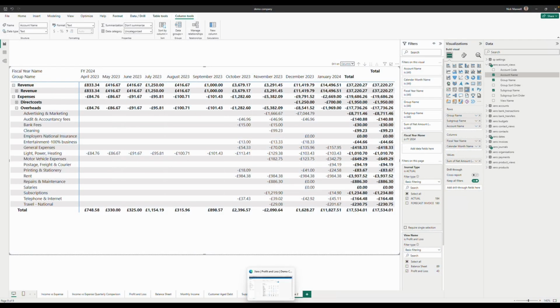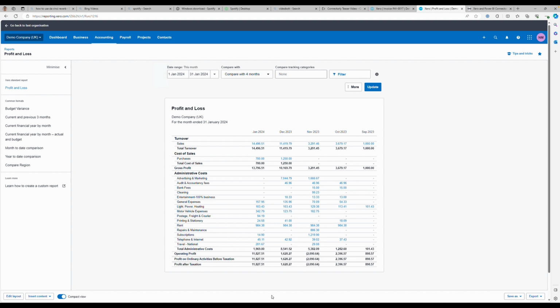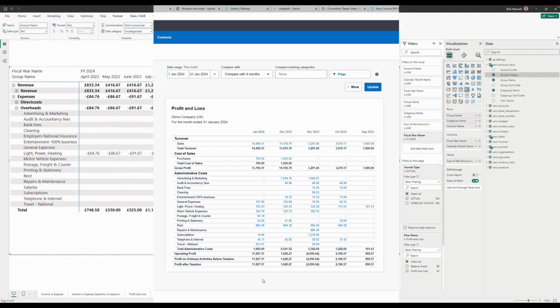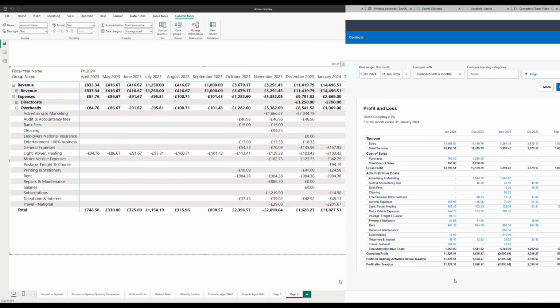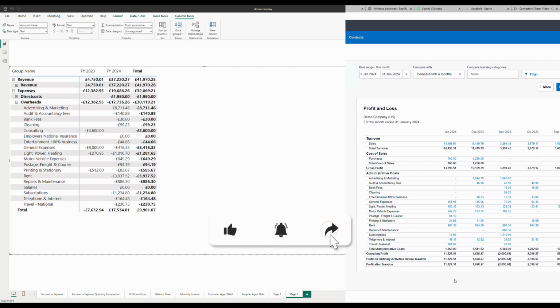So we're just checking the profit and loss here. You can see the numbers in Xero and the Xero report here for the financial year ending 2024. And that's lucky. No, it's not lucky. They are exactly the same as the ones building the report from the journals up, which means we should have exactly the same numbers no matter which way we cut it.